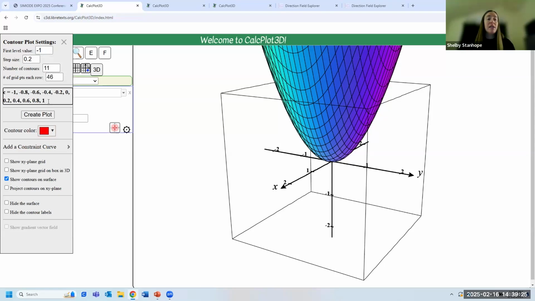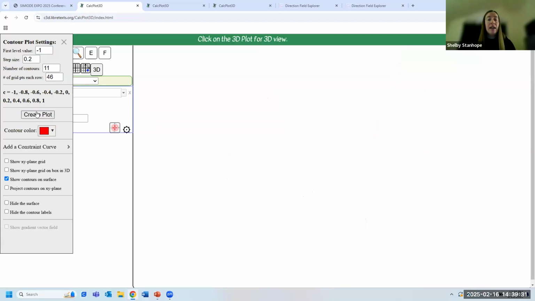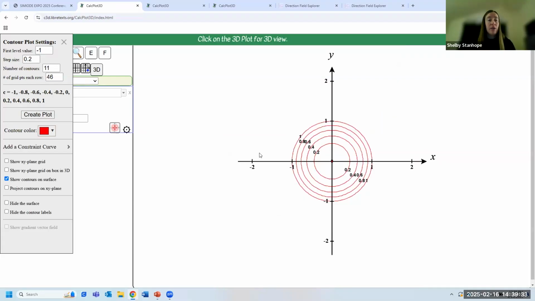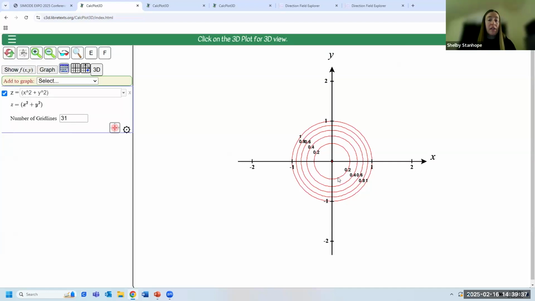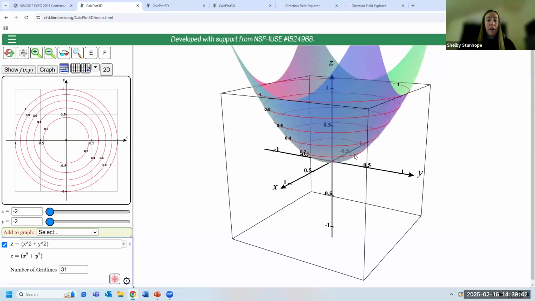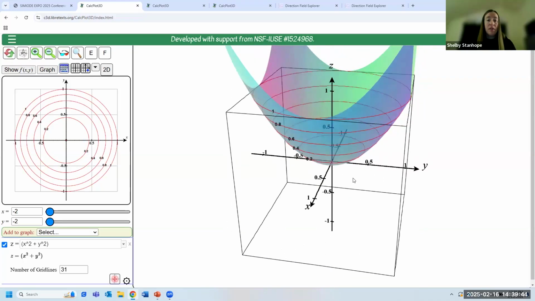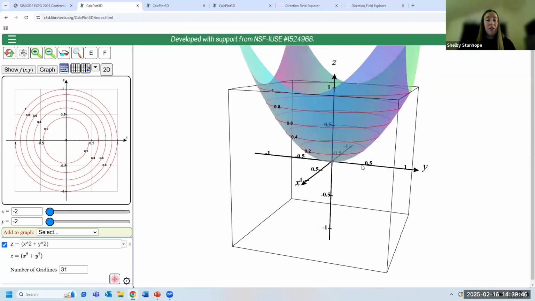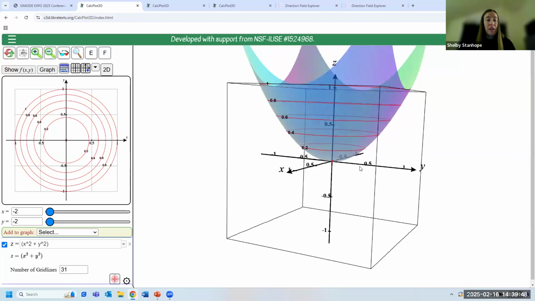You can also edit this list directly, adding in a contour at the elevation of your choosing. So once I create this plot, we see the contour plot there. And once you click on this contour plot, it actually visualizes it in 3D with the contours right on the plot. So I didn't have to do much to create this visualization.